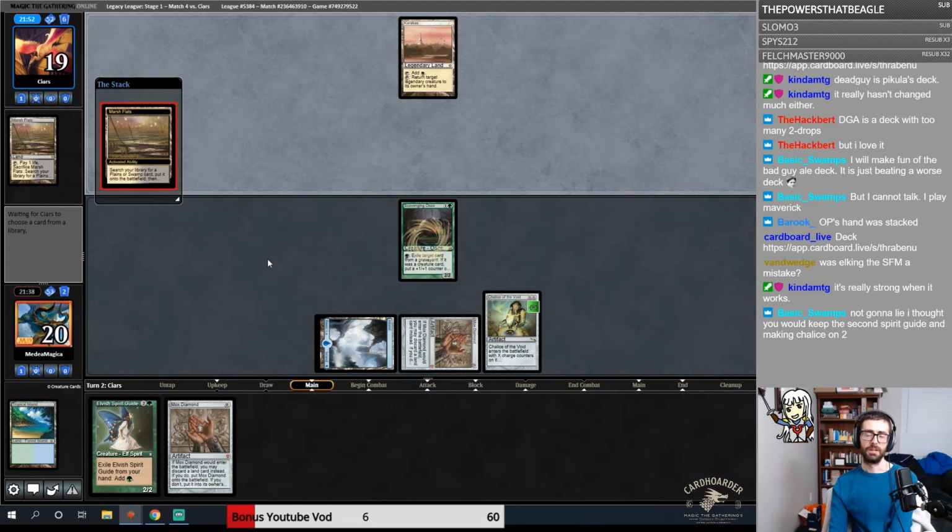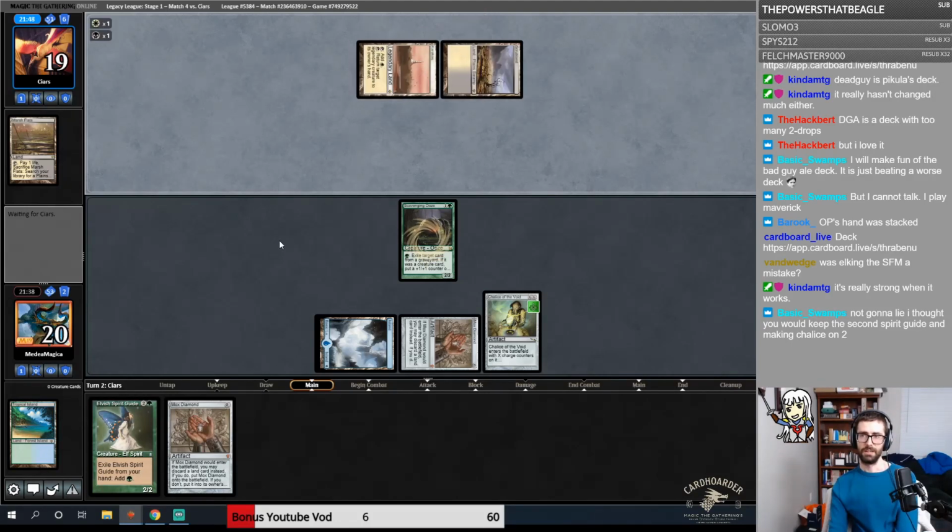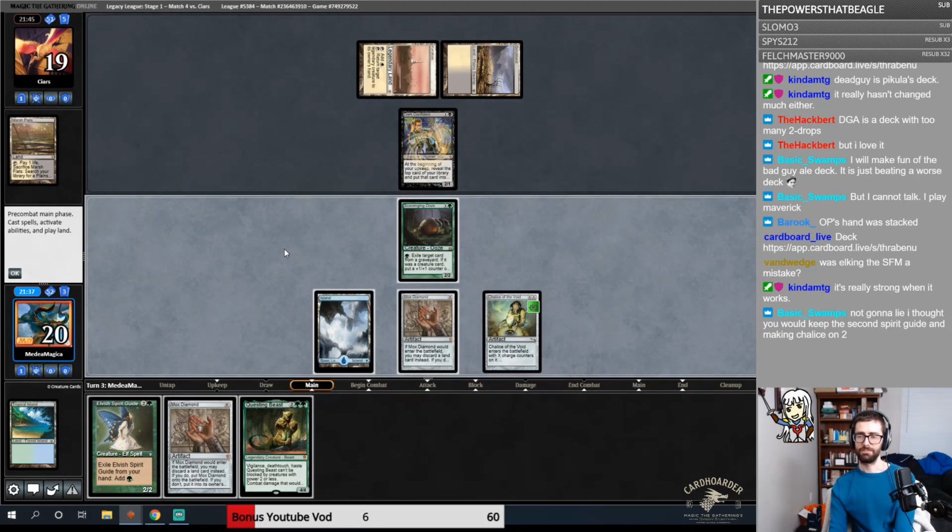Basic Swamps. Dark Confidant and Stoneforge Mystic are cards that are really important, but I think protecting my stuff from something like Swords to Plowshares ends up being equally important. Because if I play a large dinosaur and my opponent answers it for one mana, I am way, way, way out in terms of tempo.